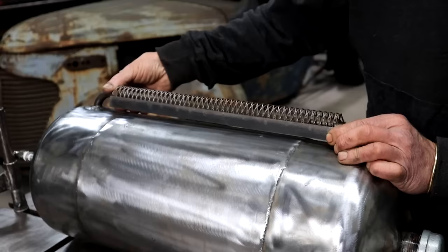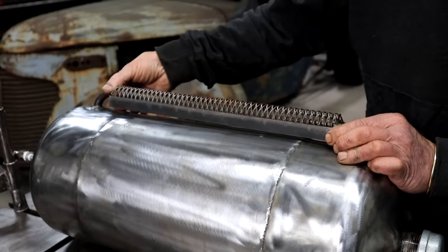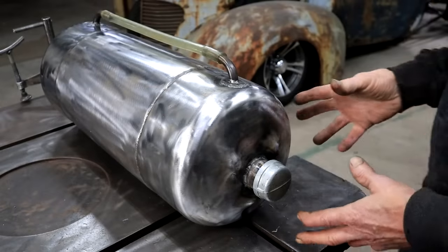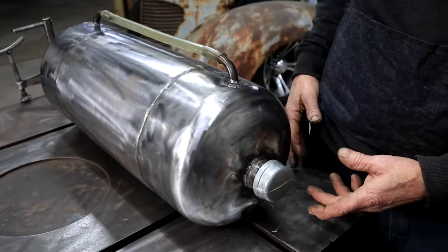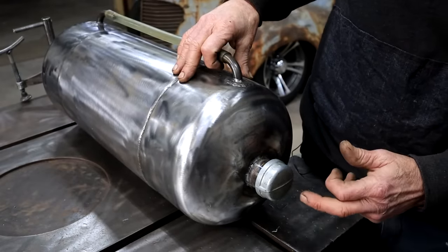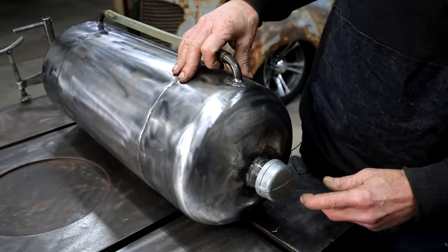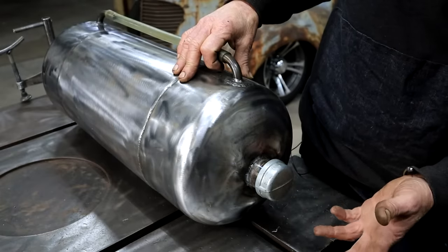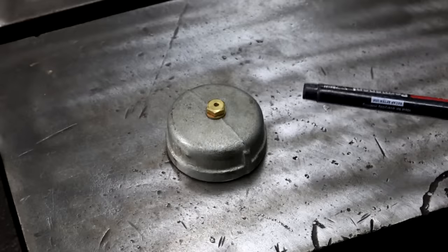So we'll fit that like this down the line. That'll protect it very well, but you'll still be able to see the float level. And now I still have to think about a breather. I think I'm just going to do that motorbike style and drill a hole in my cap. Just a tiny little hole. Real bush mechanic style.